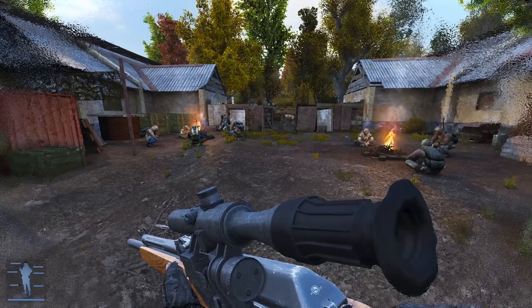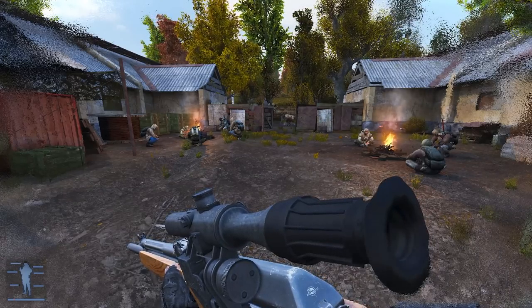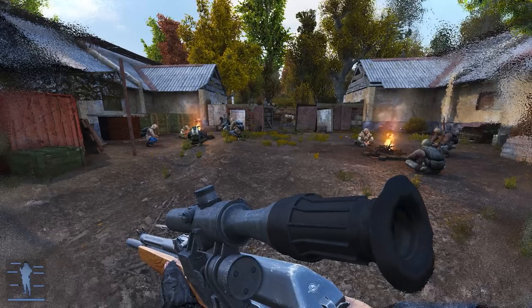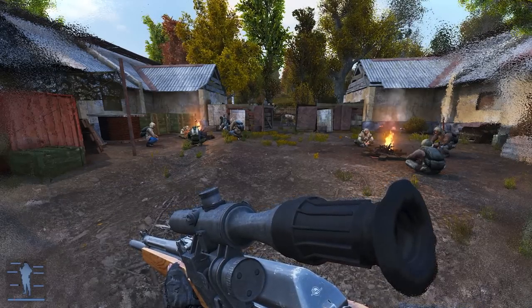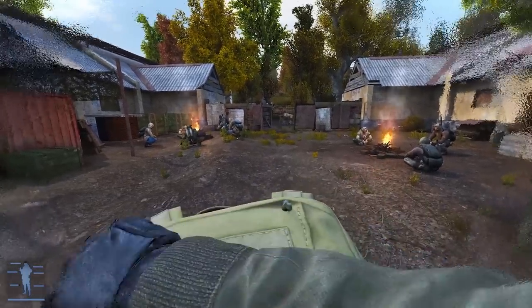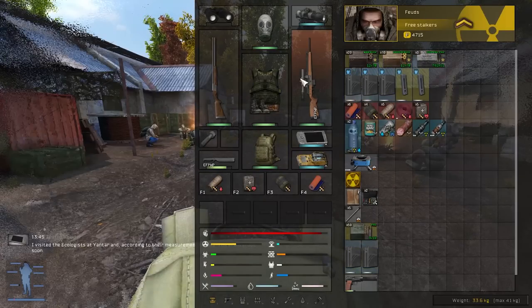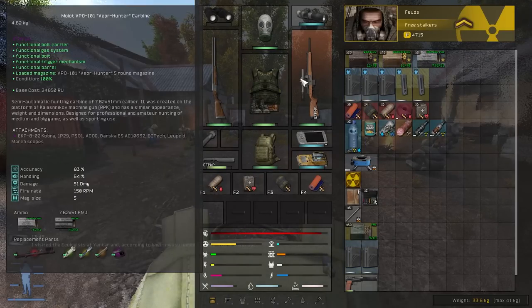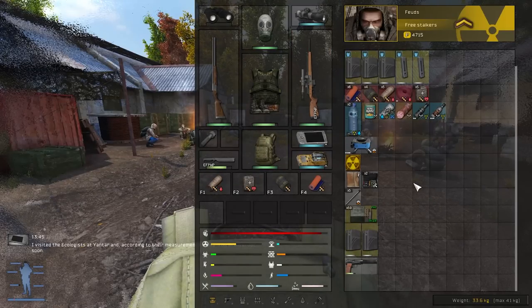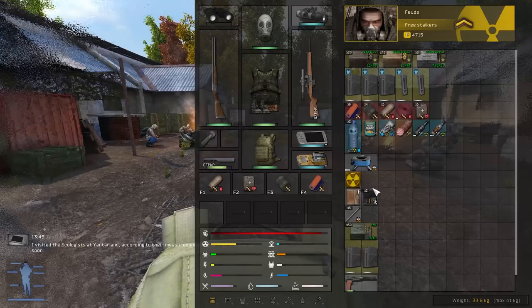Now, there have been a few hotfixes over the past couple of weeks or so. The last time I did an episode on this, I forgot to hot save or scum save. As you can see, I've been a busy boy. I've been doing a wee bit of work. I've got myself a little Toz, a Hunter or a Vapor Hunter, a few wee bits of gizmos here, a sidearm, and a survival machete.